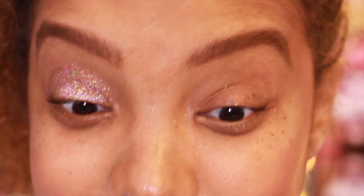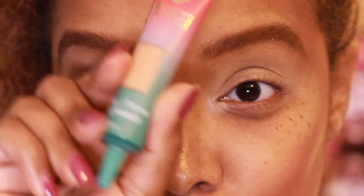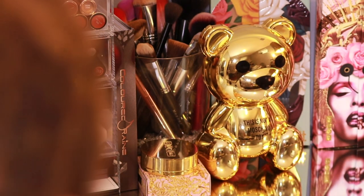All right, so those are the eye swatches. There is a lot of little glitter fallout, so I'm going to clean up my face and come back. All right — I've got my eyelids primed using the Juvia's Place Eye Prep eyeshadow base, shade number two. I've pulled out my Blend Bunny palette — I just recently received this palette and I am so impressed. It's a beautiful rainbow palette. I think I'm going to do something with the purple, mostly with the Violet Hollow shade, so I'm going to dip into a couple of these colors for the transition and see what we can create.